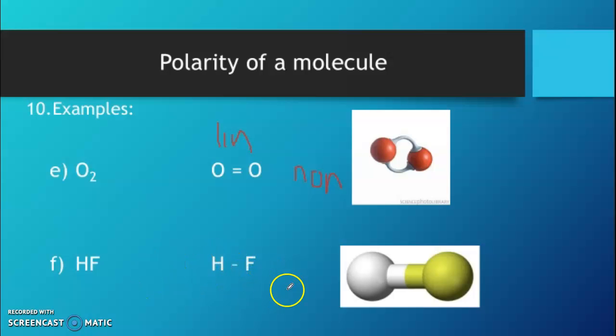All right, here's another example. So these are two atoms once again. Two atoms always create a linear shape. If it's linear, you ask yourself the question, are the atoms the same? H and fluorine are not the same. Hydrogen and fluorine are different. If they're not all the same, then the answer is that it's polar. All right, so this is polar.